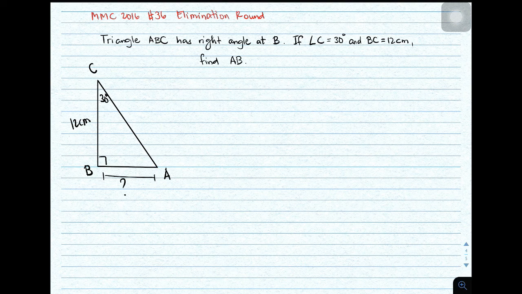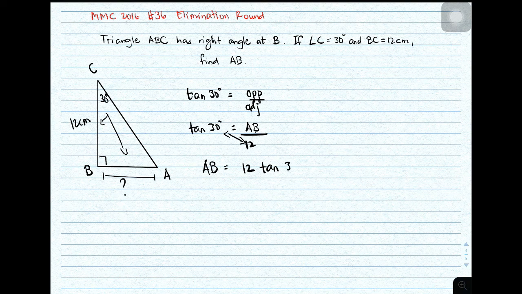Now, as you can see, pwede nyo gamitin dito yung special right triangle, pero ang ipapakita ko sa inyo dito ay kung paano gamitin yung trigo function or trigo ratios. So, try natin na. This is 30 degrees, tapos yung side na hinahanap ay opposite, tapos ang given ay adjacent. Therefore, ang trigo ratio na gagamitin natin is tangent. So, we have tangent 30 degrees is equal to opposite over adjacent. So you have tangent 30 degrees is equal to the opposite side, which is missing. Gawin natin siyang AB over your adjacent side, which is 12. And then cross multiply lang natin. You have AB is equal to 12 tangent 30 degrees.